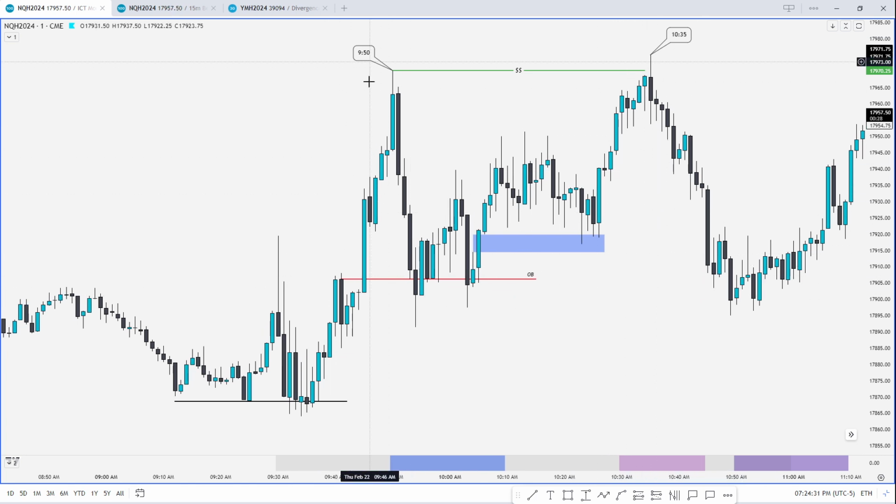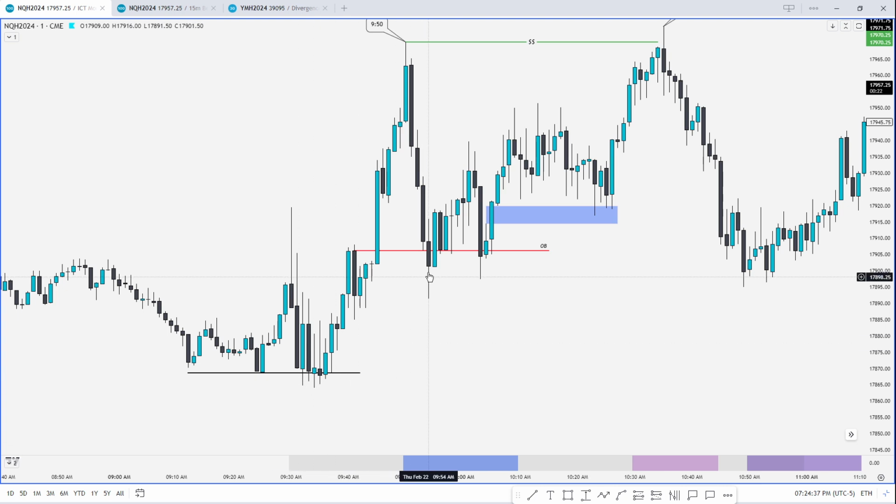But you can see that this high being a target using the higher time frame drawn liquidity, you can be confident that we're not going to come back and sweep this out. We may sweep it out once or twice on a low probability day, but on a high probability day, we will never touch this low again, whatever that low may be, whatever time it may be.